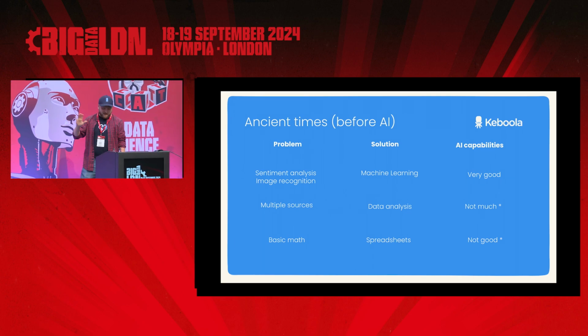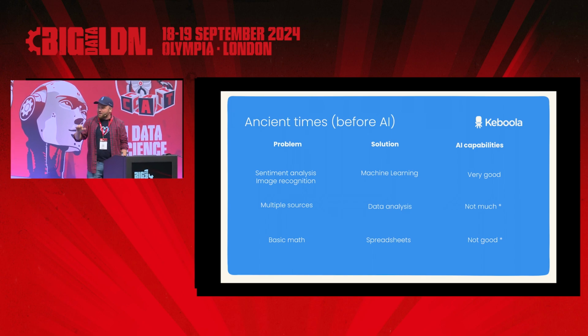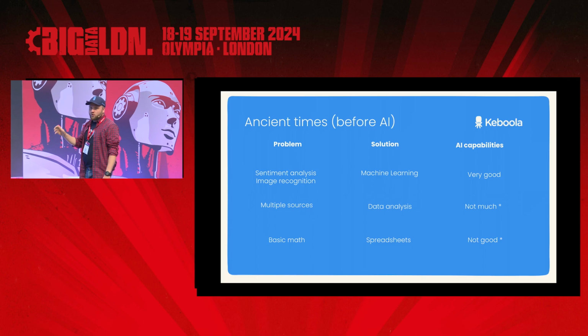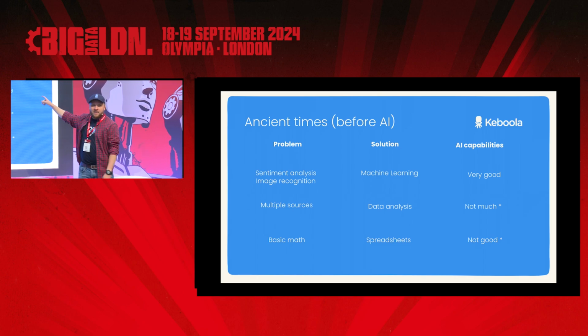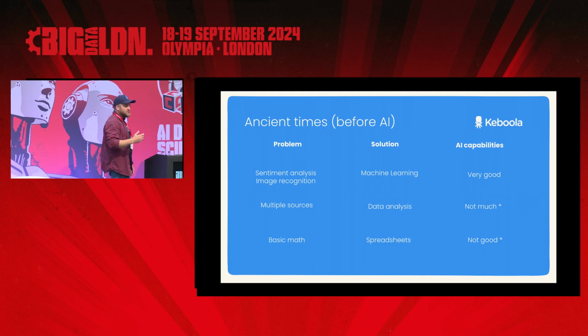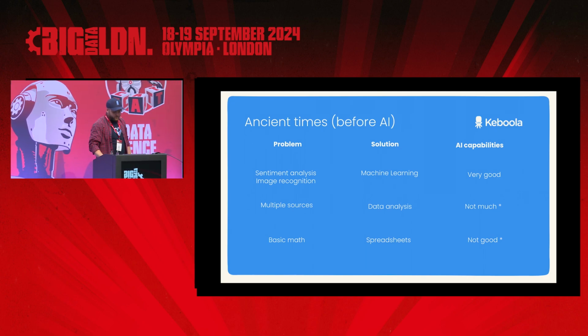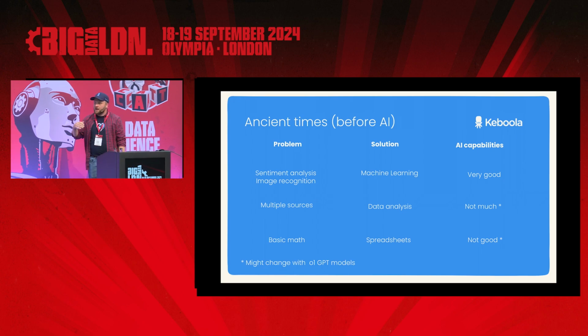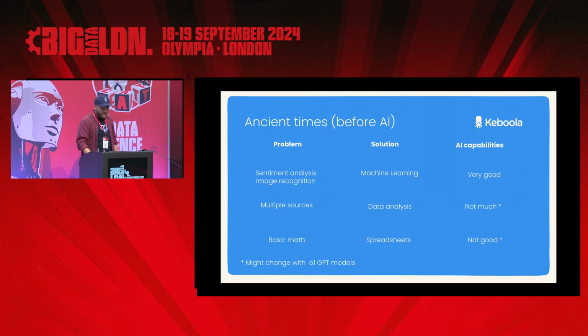This is just my opinion. I don't want to go deeper inside of it, but if we want to do some sentiment analysis or image recognition, AI is really good at it. When we are talking about unstructured text, it's really good. Yes, as I said, those 2 things might change, as our models are improving a lot.